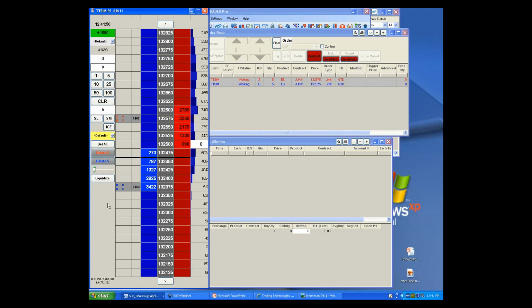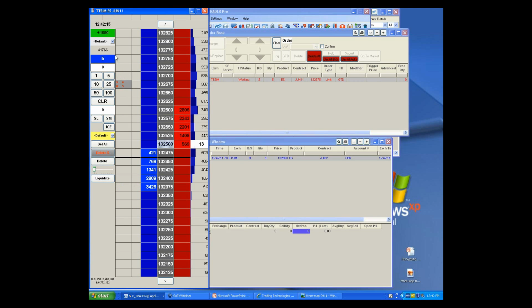So we did the EPIQ, and I got the orders in there. Another thing, I'm actually going to get filled so that you can get a better idea. Moving our orders around is very simple. Right-click, drag and drop. I want to move my order to a different price, so I'm going to drag it up here so I can get filled.